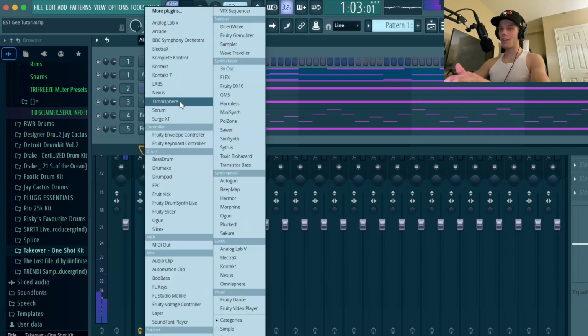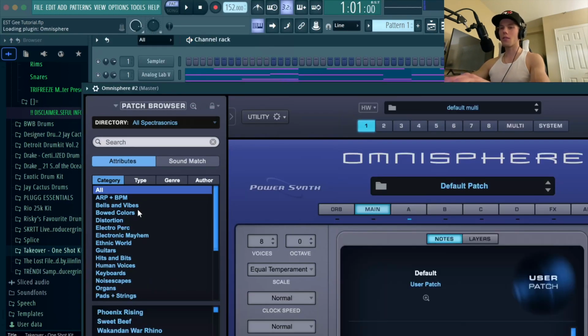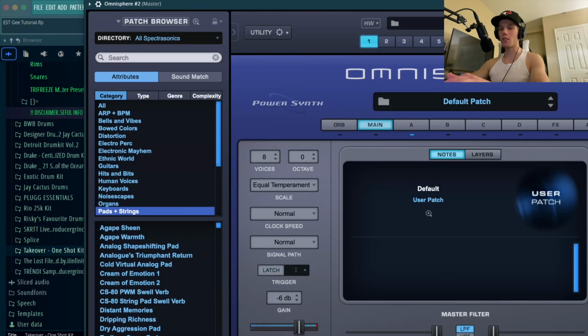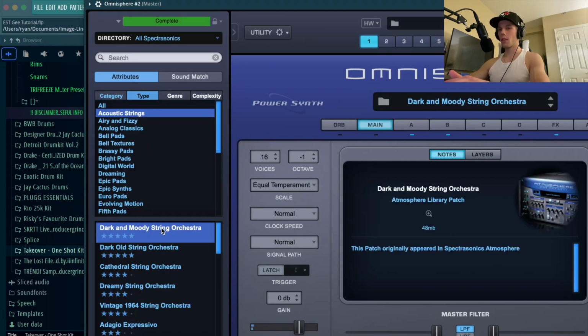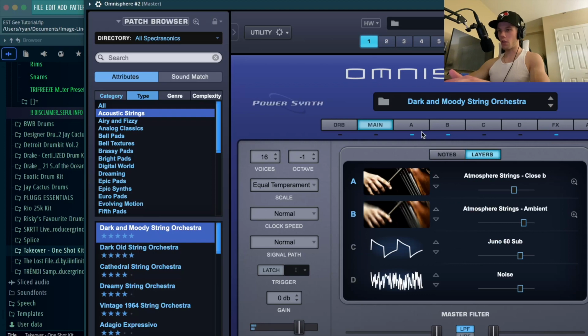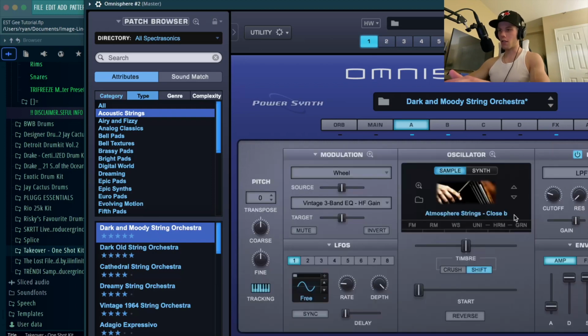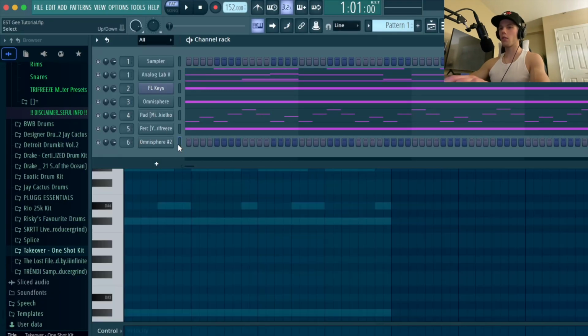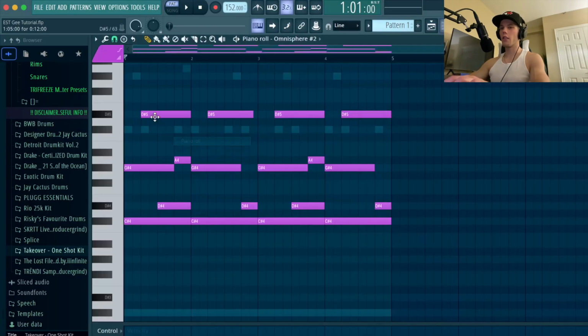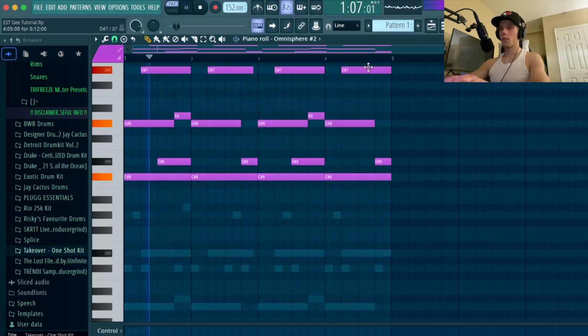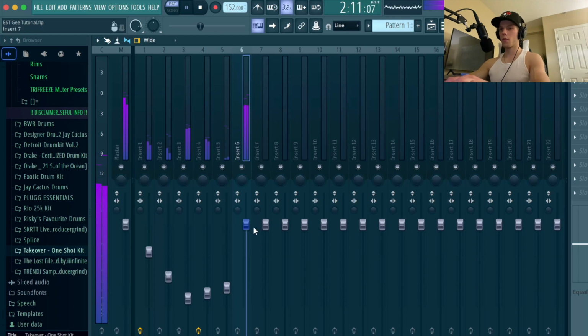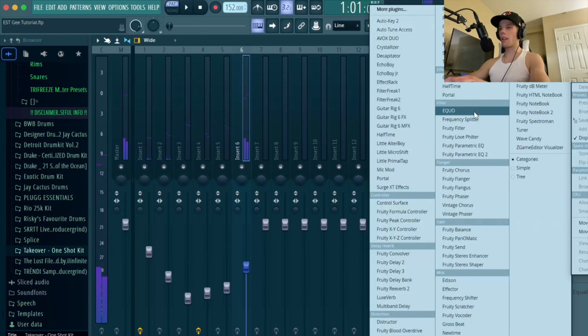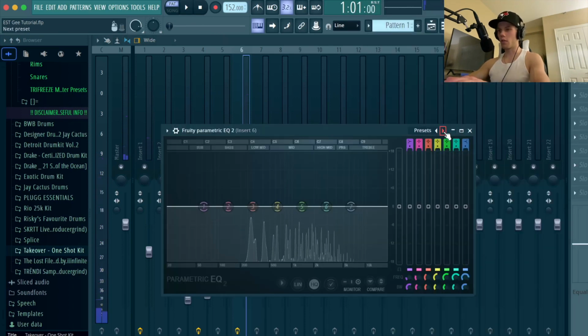And then let's actually go into Atmosphere and just grab some more realistic sounding strings. This one's always fire, but I like to turn the attack down a bit so that the notes play quicker. Copy this in here. And then... Yeah, that's gonna be fire for like a bridge or a hook or something.